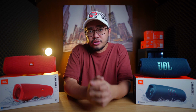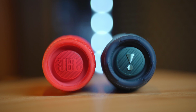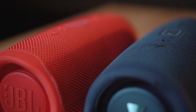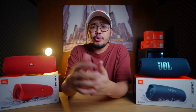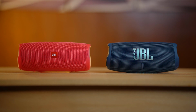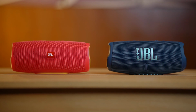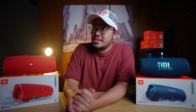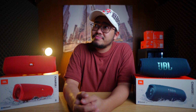Anyway, other things to consider about these two speakers, both don't have built-in microphones, so you can't use it for your phone calls, meetings, or whatnot. Also, both don't have Apple Siri or Google Assistant integration. One final thing before we go to the sound samples. Charge 4 is just waterproof, while Charge 5 is both waterproof and dustproof. I intentionally didn't say the IP rating because that is more confusing, right?